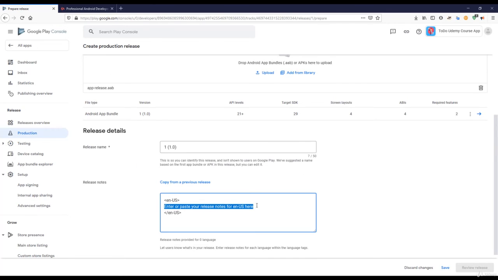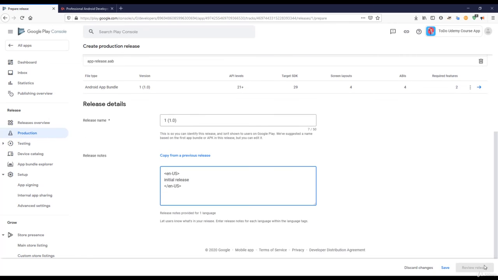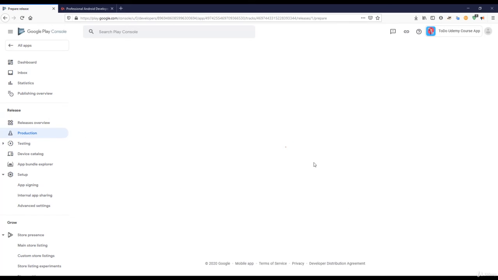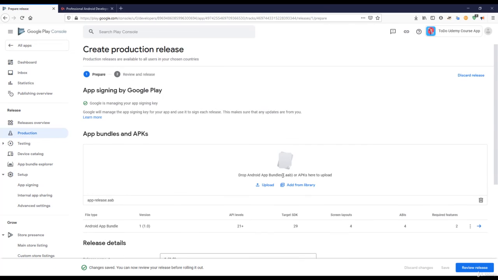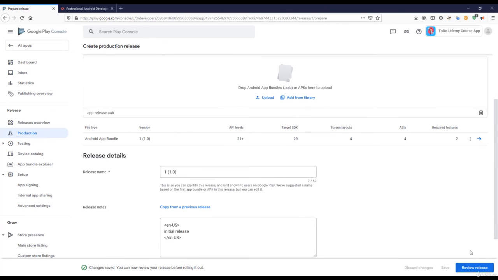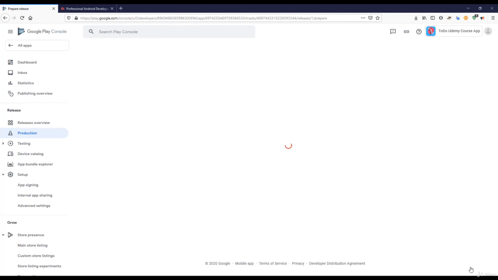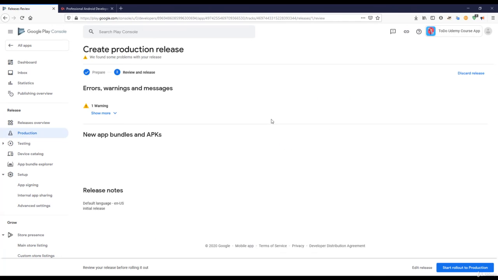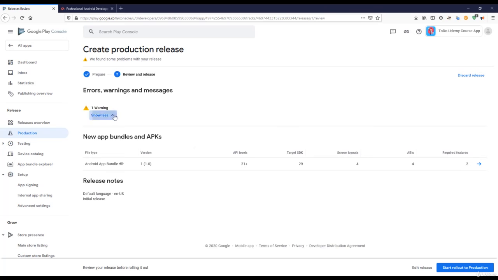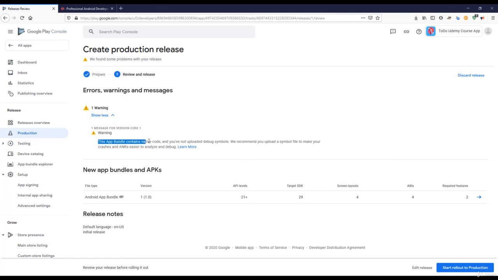So now we will just put the release note, like let's say initial release, and then I will just save this one, and after that save, then we can actually review. So just review, everything should be okay, and review the release. And then now we show some warning. So the app bundle contains native code, and you have not uploaded the debug symbols.